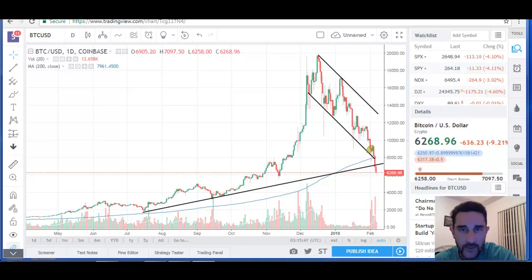Because the reality is, entry signals aren't 100%. In the end, trading is probabilities. You look for patterns that generally work out a certain direction more often than not, the majority of the time, which means sometimes they don't. So that is the case of what I'm going to show you in Bitcoin, and then I'm going to show you something different in Litecoin.